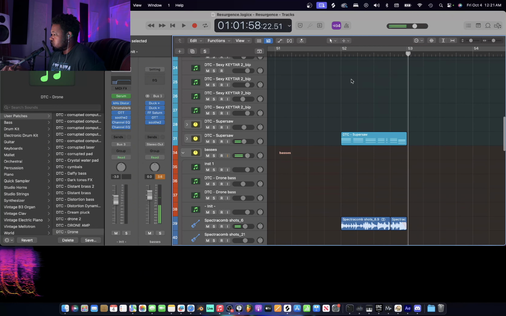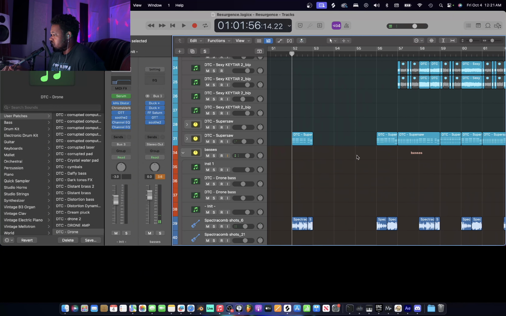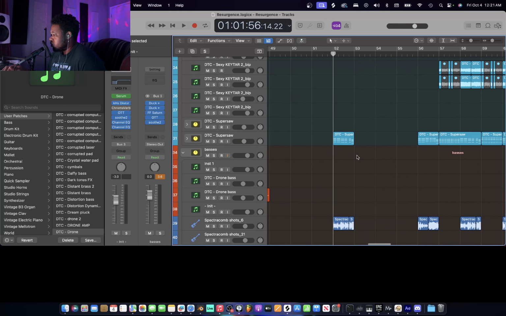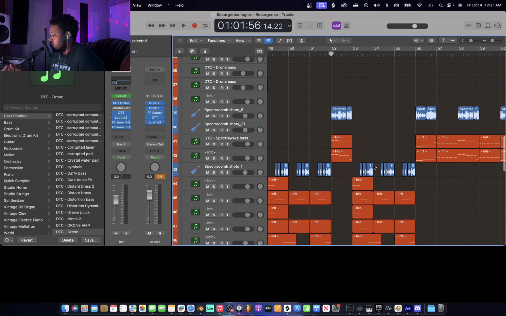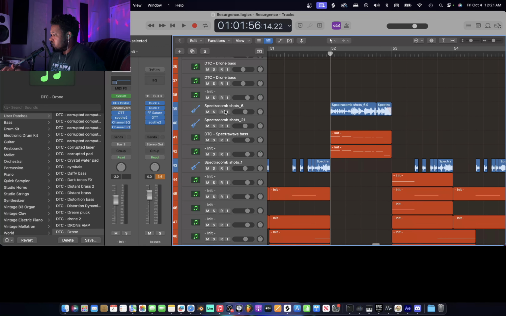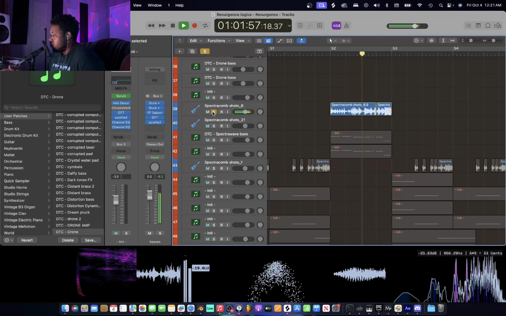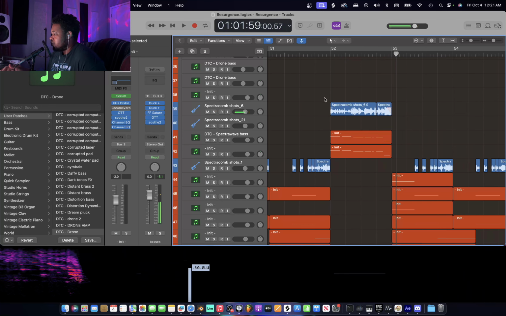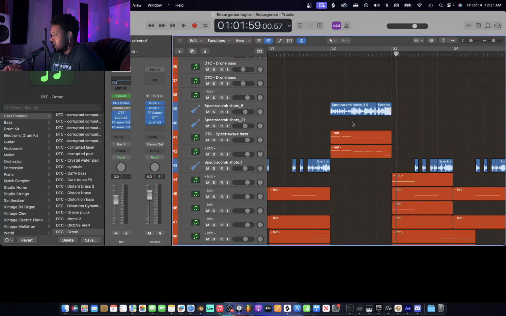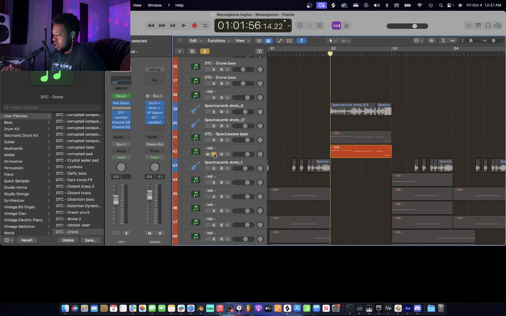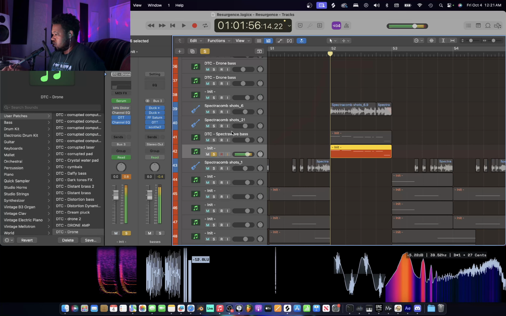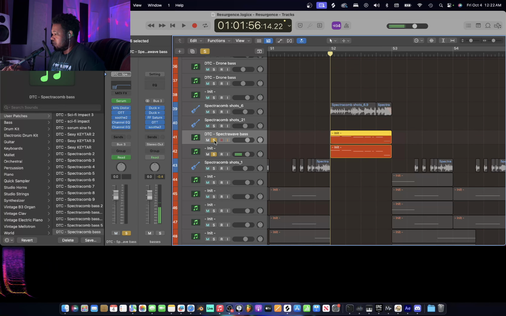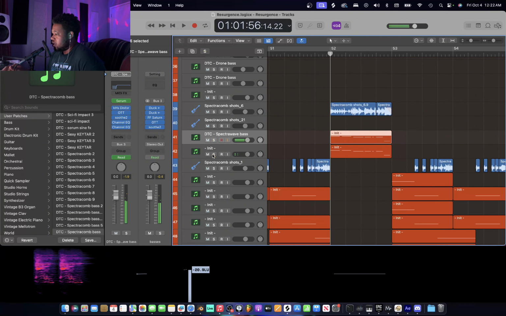So this is Super Saws. I think this is a part of the next section that's coming up. And then we have this guy right here, like that. I like to add little sprinkles of that just to give it a little more of a sci-fi feel, and it adds onto the high ends, so it's lovely. And we have this guy, and then we have this on top to complement it.